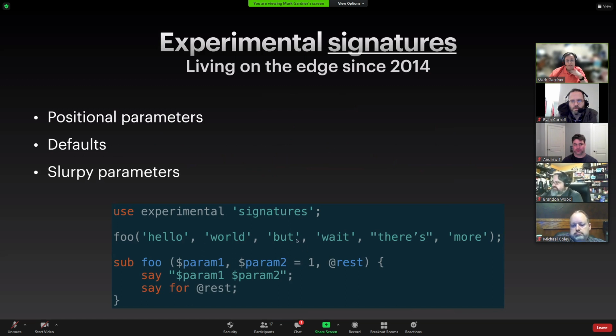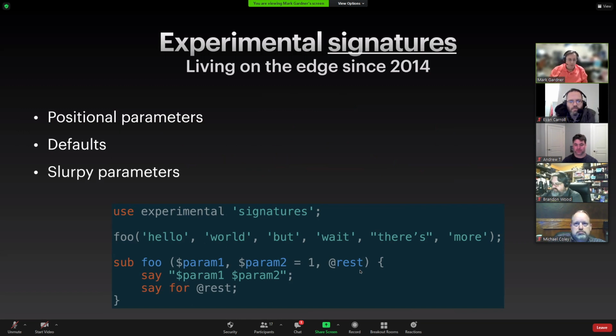That'll set param2 to 1 if you don't pass one in. And you can even slurp in the rest of your values into an array, like I do with this rest array here in the function. It's called slurpy. It's kind of a childish word, but that's what the documentation calls it. So that's what we're going to call it.